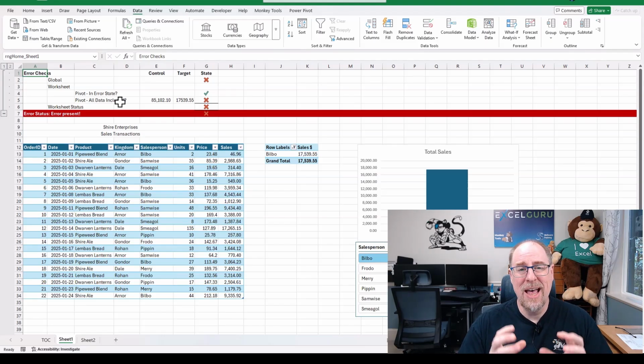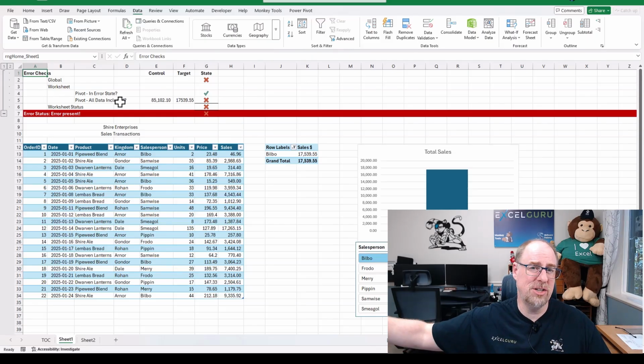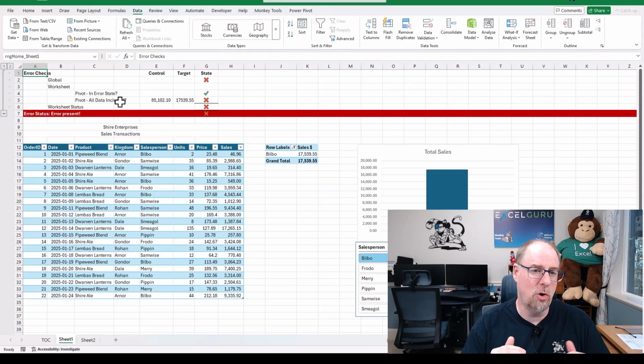Now, the last thing I want to say on this one, I really encourage you to start thinking about these things, because again, this spill state inside your pivot tables is a silent error that doesn't really throw anything that you would necessarily know. So it's really easy when you're working on sheet 1 updating data to cause issues in sheets 2, 3, 4, 5, and 6. This will at least allow you to know right away, if you've got your error check at the top of it: boom, something went sideways. I better go and find out what it is.